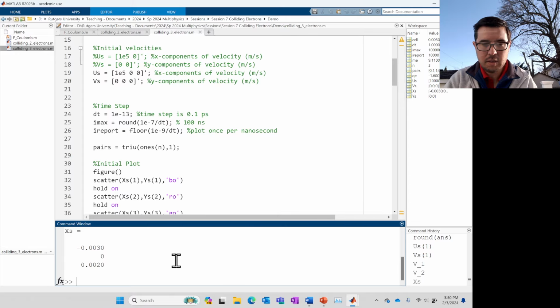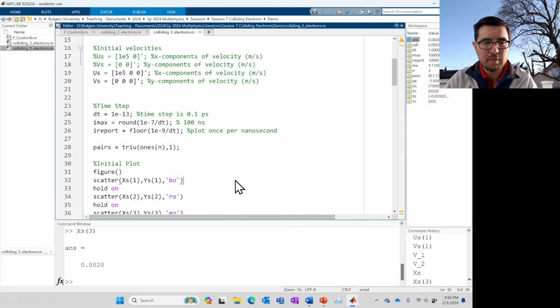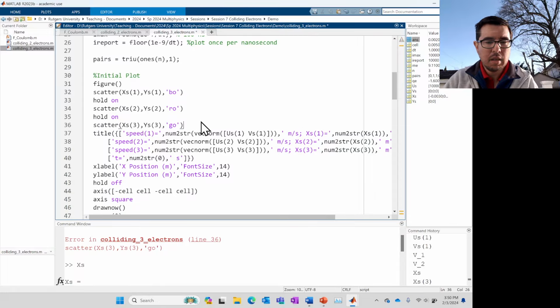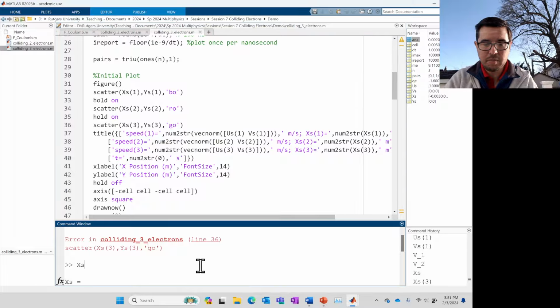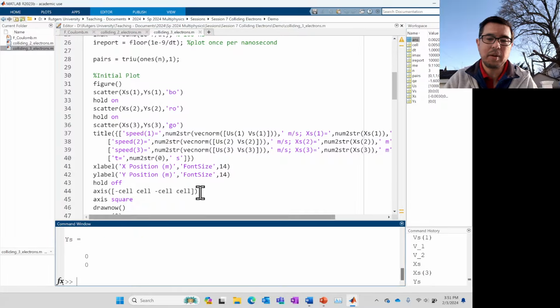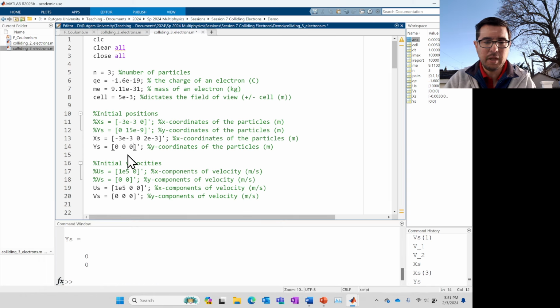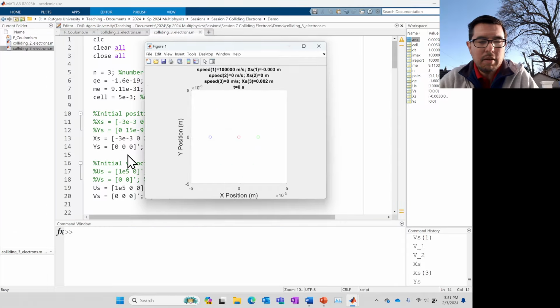It has an excess of 3. Hold on, maybe I'm not understanding this error. Line 36. The ys? Maybe I didn't update ys appropriately. Let's see. Ah, that's why. Ys is missing a 0. Okay, so that's that. Let's see now.